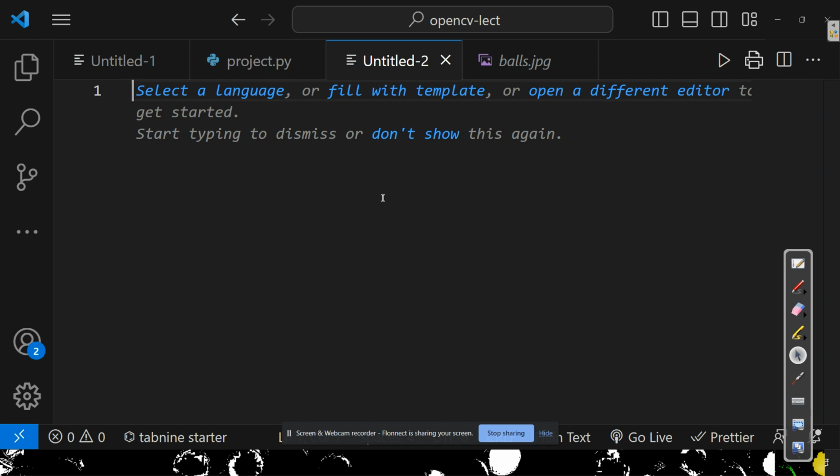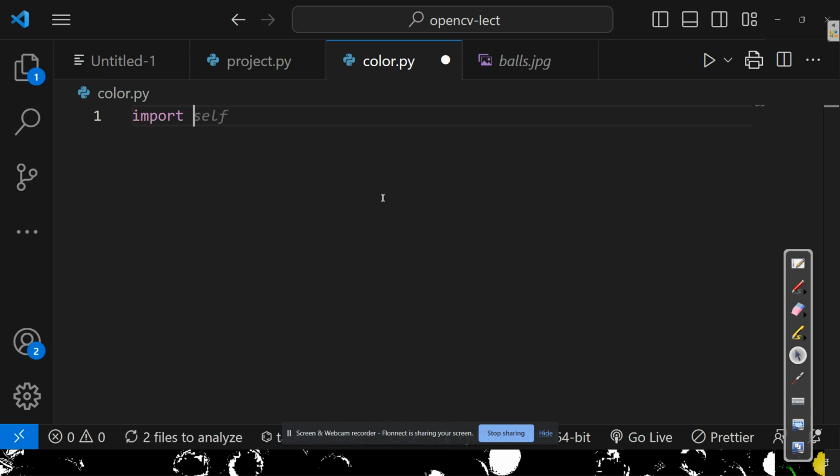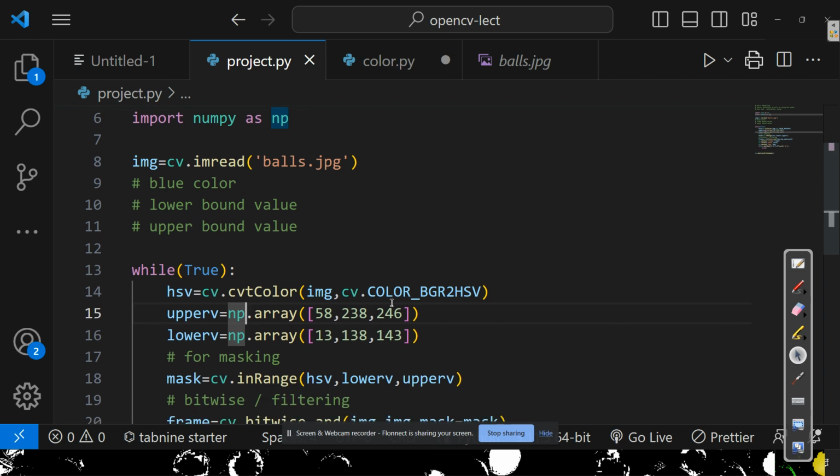We'll write object color dot py as the name of the file, right? We'll use OpenCV, import cv2 as cv, and we'll use numpy also. Import numpy as np. Since we are writing those values here, to avoid this we're using track bars.